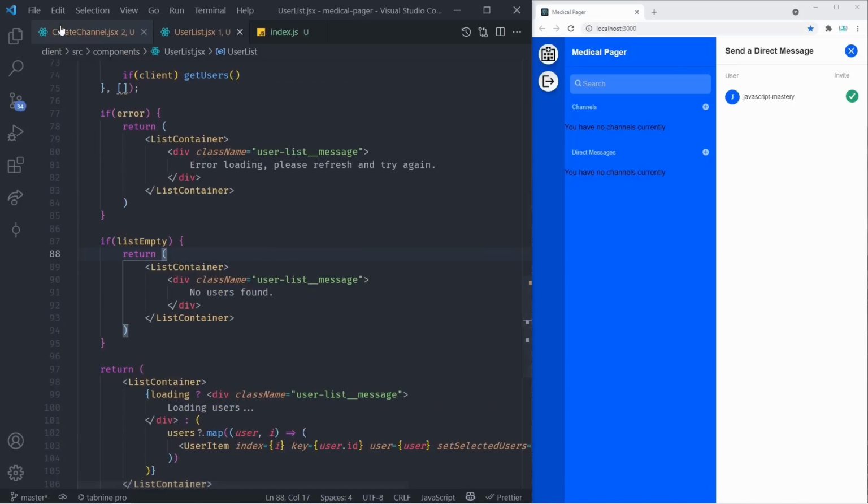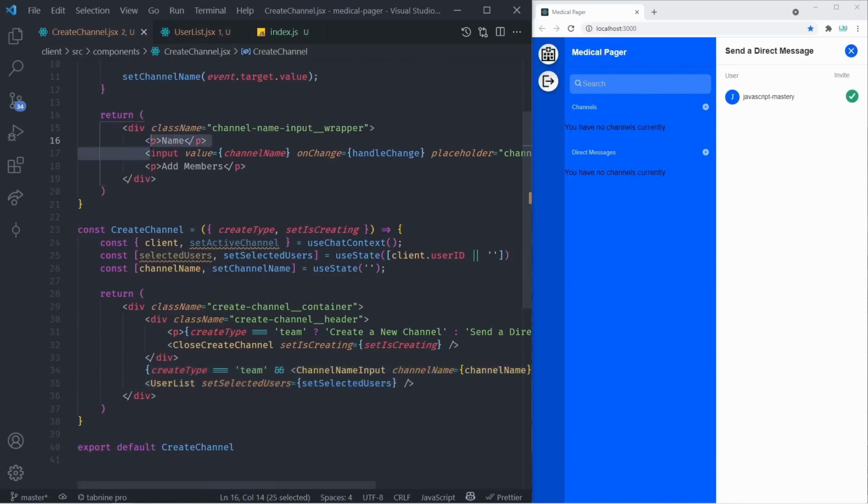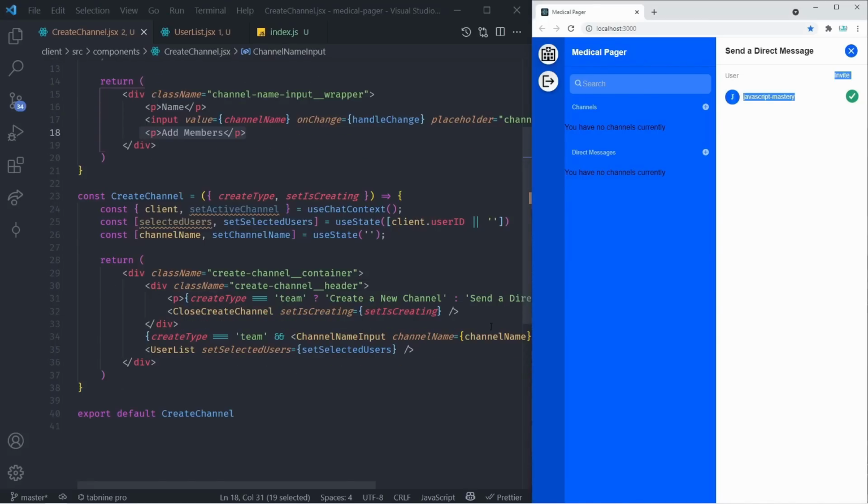It was such a long component, but now we can go back to our create channel. We can remember what we had, the name, add members. There's the name and there's the add members. And finally, we can add a button to make an invite of the user to our channel.